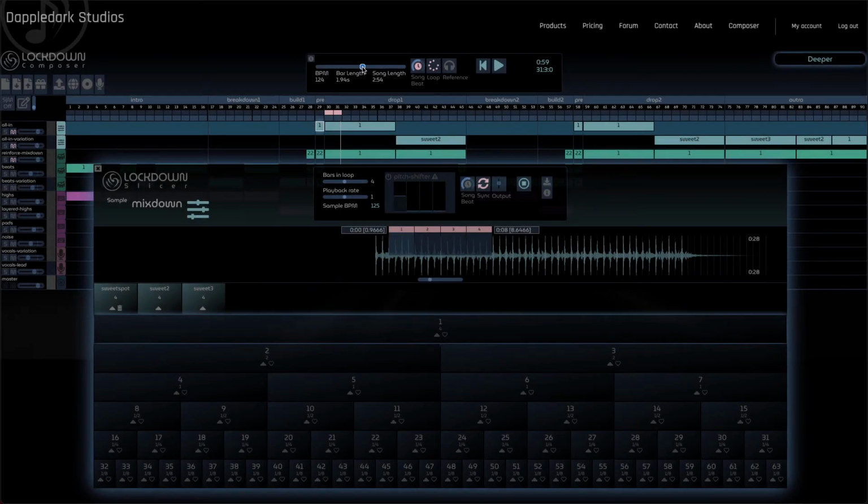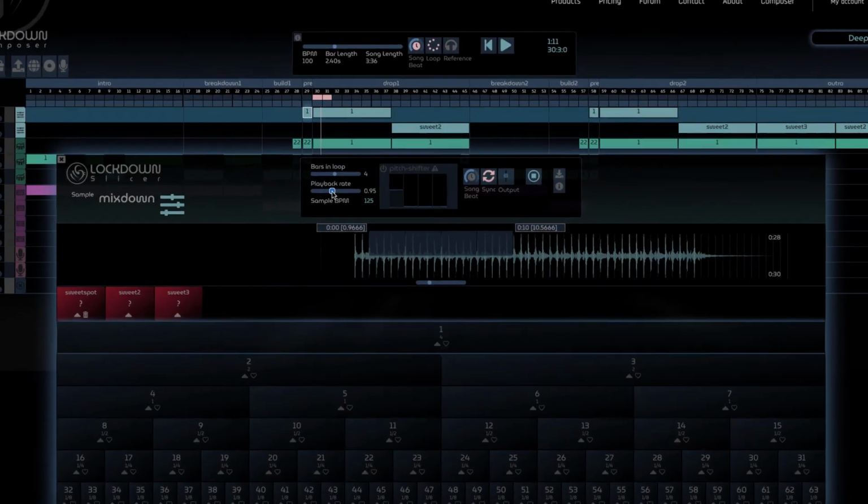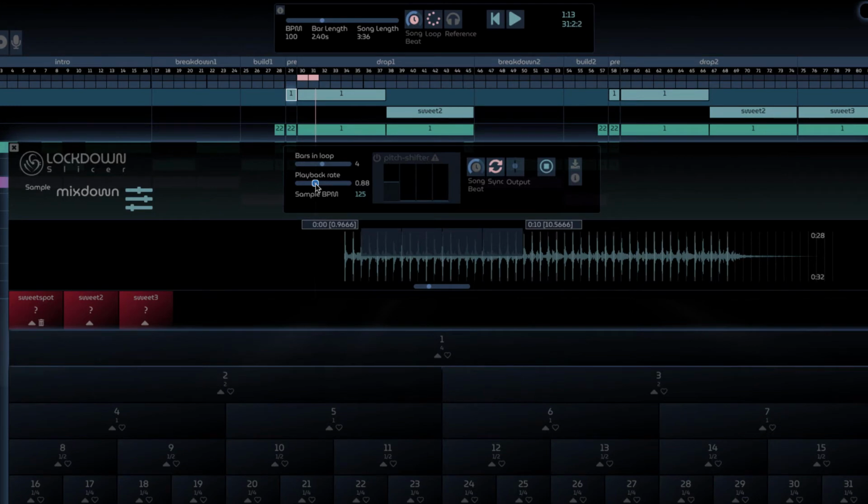To illustrate how you can match different samples at different tempos to a song's master BPM, I'm going to slow this song down to 100 BPM from 125. As I change the slider, you will notice changes to the slicer bar length, and any locked slices will also warn you that their boundaries no longer match the song's pattern boundaries. You will therefore have truncations, differing speeds on different samples, etc.